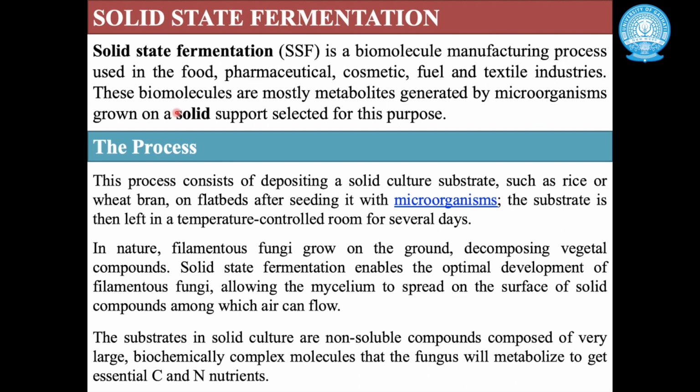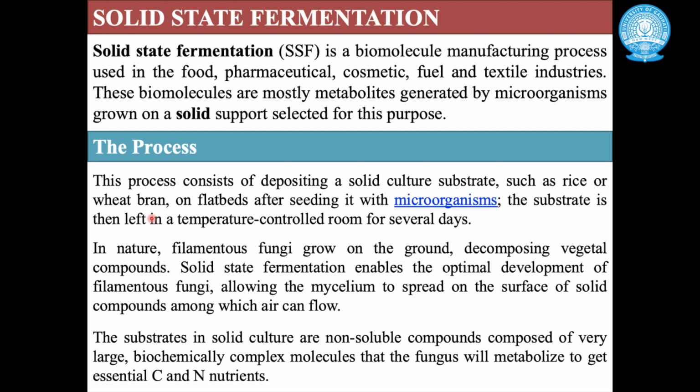This is best suited for the microbes that have the propensity to grow on a solid surface, those that are dependent on anchorage and may be filamentous in nature too. The process consists of depositing a solid culture substrate such as rice or wheat bran on flat beds, and after seeding it with microorganisms, the substrate is left in a temperature controlled room for several days. This is quite similar to growing mushrooms on a stack of hay.